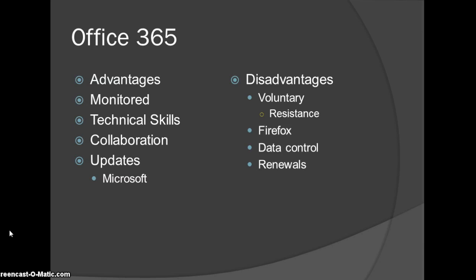Some of the disadvantages are that it is voluntary, which means unless the teacher makes the students create an account, they will not have one. There's also resistance from teachers who don't like the idea of technology taking over the classroom. There are some problems with it loading on Firefox, and then the data control can sometimes be an issue because it is all in the cloud and not specifically in a document controlled by you. And then there's always the renewals of Office 365, which you would have to pay money for.